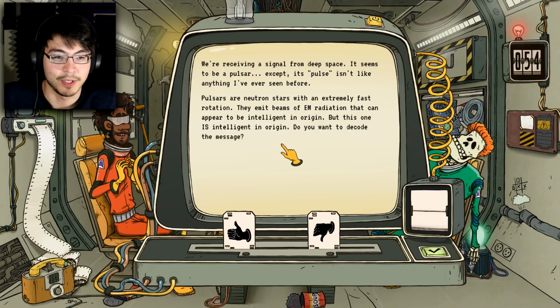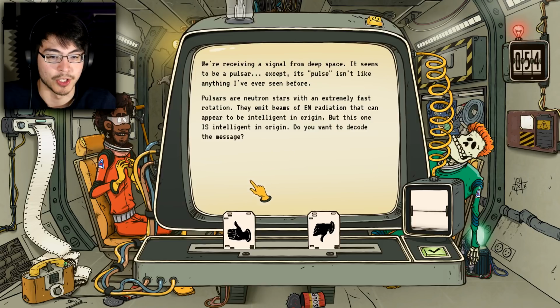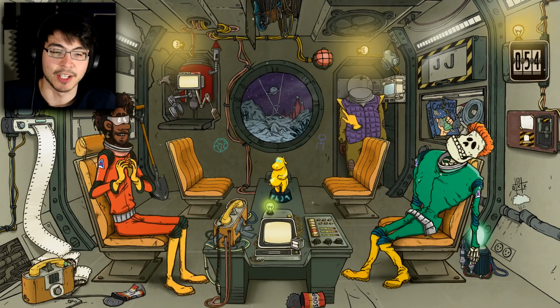We're receiving a signal from deep space. It seems to be a pulsar, except its pulse isn't like anything I've seen before. Pulsars are neutron stars with extremely fast rotation, but this one is intelligent in origin. Decode the message.